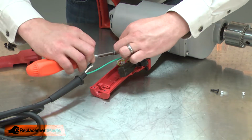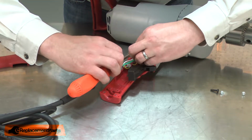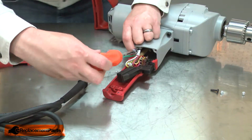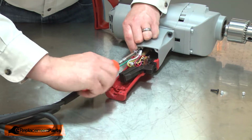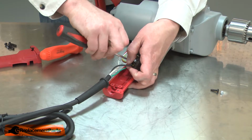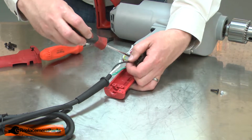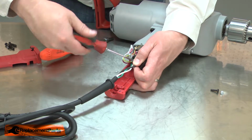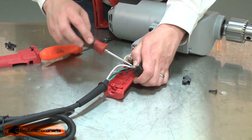Now I can reconnect the cord. I'll start with the ground wire. Next, the black cord wire. And then the white cord wire.